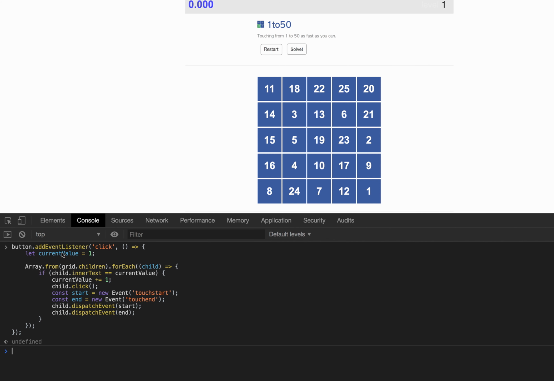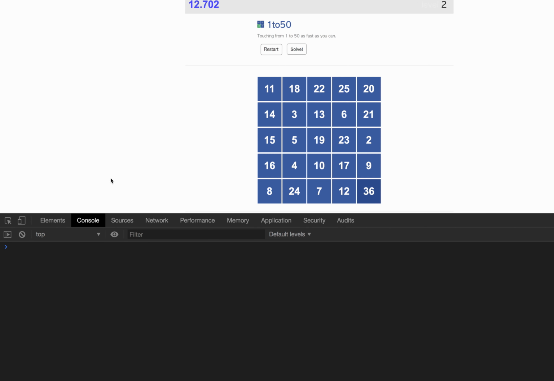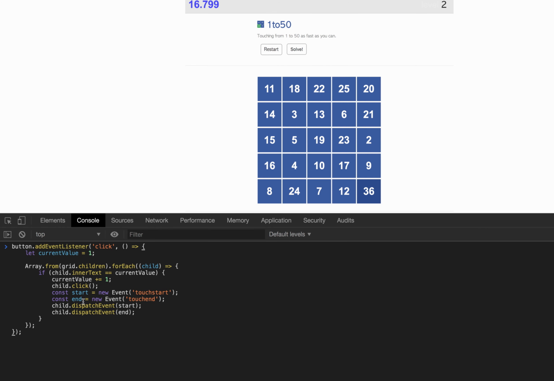Okay, so that's been set. So let's click on solve. Okay, so it did click on one, but why did it not? Oh, got it. We forgot the interval, so this essentially just runs once.